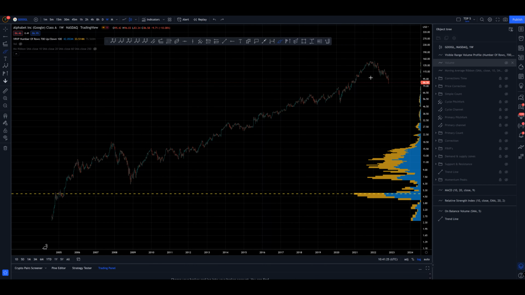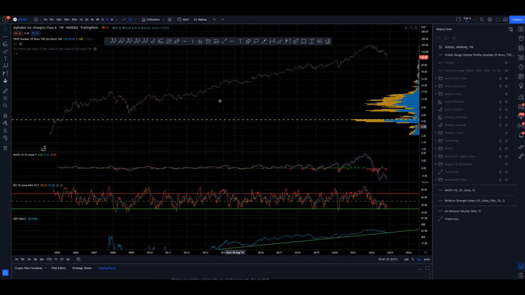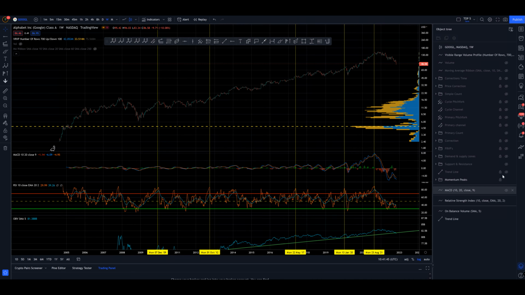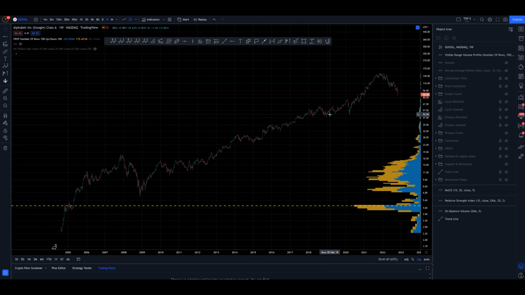Once I've done that, I like to bring up my MACD, RSI, OBV, and then I like to look at momentum peaks and look at the peaks in the RSI, the MACD, the rollovers from the highs in the OBV, and try and line them up for where I'm going to count, essentially, or how I'm going to count this section here. Once I've done that, I then like to get a little bit of geometry on the chart, so I use this primary pivot.